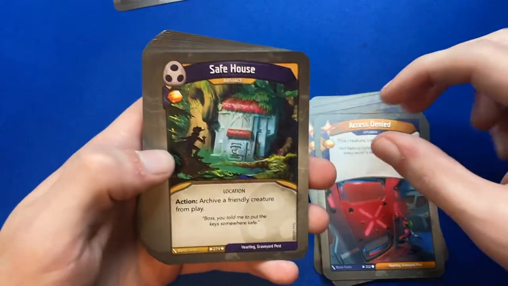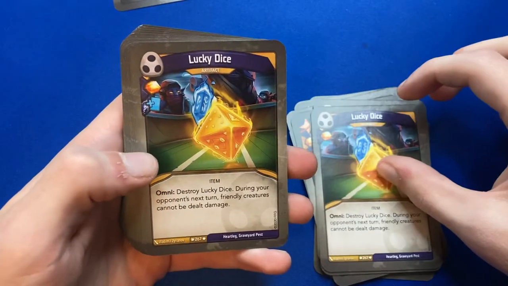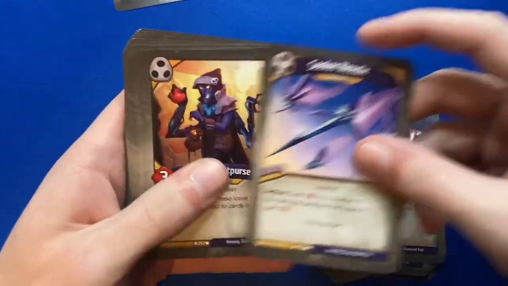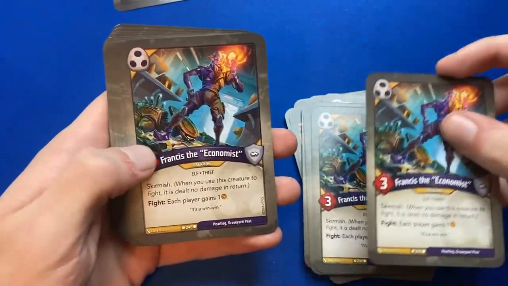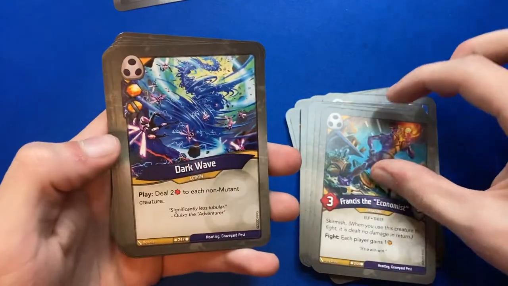Oh well. On to Shadows with a Safe House. Lucky Dice. Lucky Dice with a draw. Booby Trap. Seeker Needle. Mutant Cut Purse. Nasty. Gamgee. Francis the Economist. Francis the Economist. Oh no.